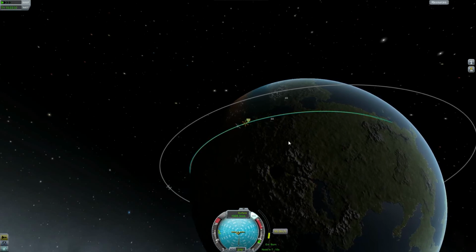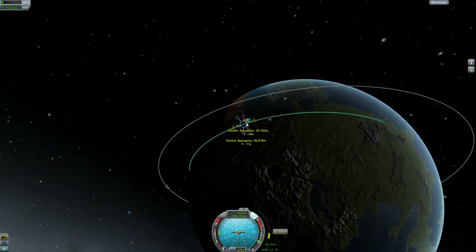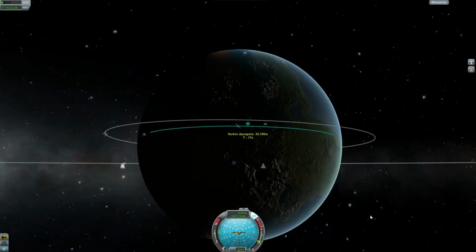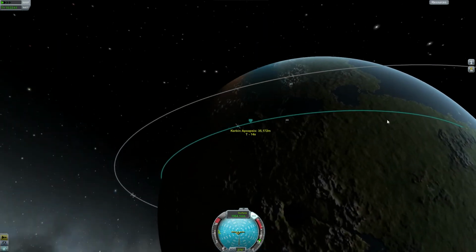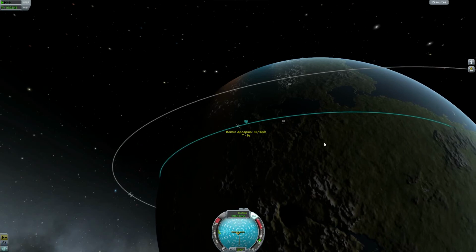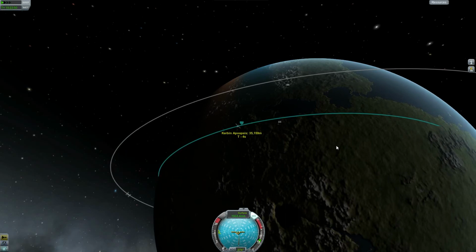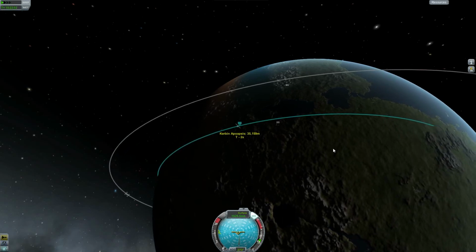Because down there seems to be a little bit problematic because of some mountains, and I don't want to crash into mountains with my payload. I like to land somewhere here where we have nice and flat area. This would be really good. So let's monitor a bit our approach.